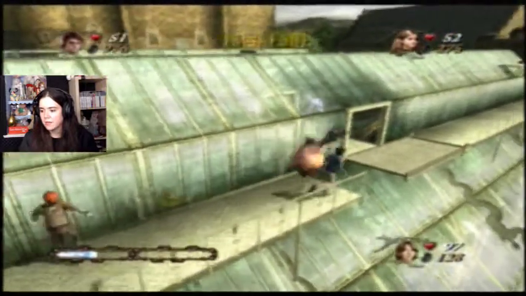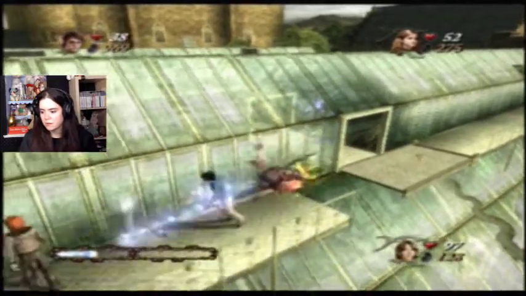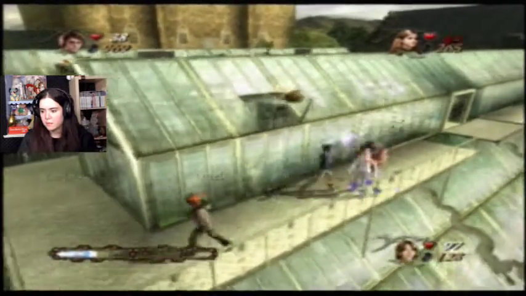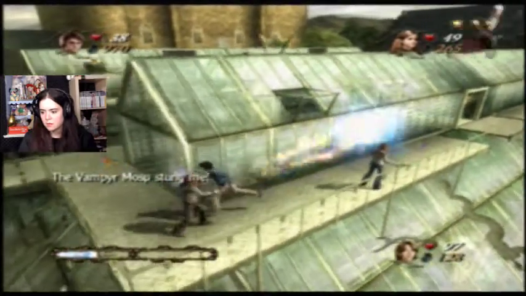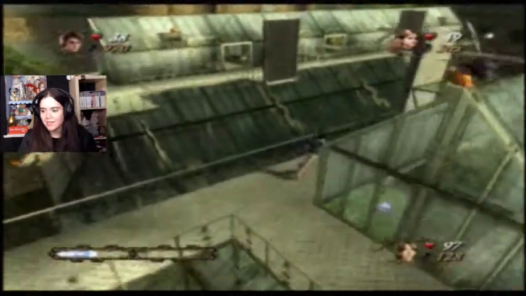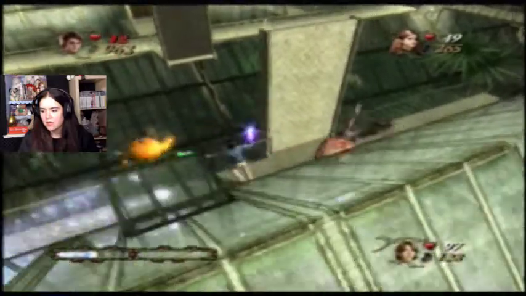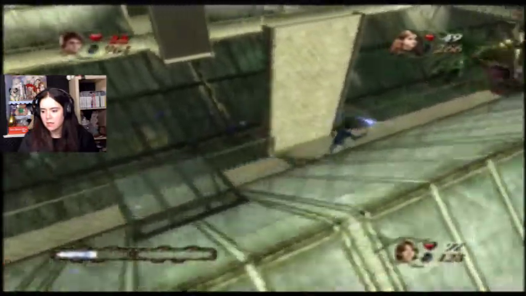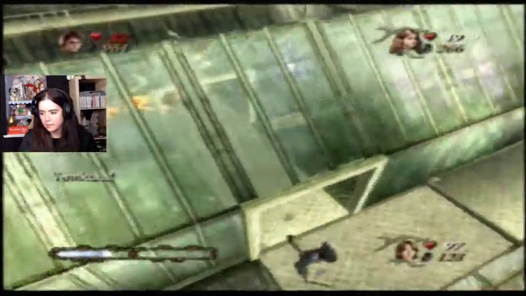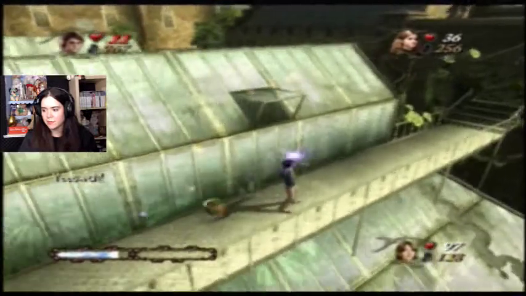There you go. Can I jump? Oh, we're clean. I'll have that. Thank you. A vampire moss. Really? That's what they're called? Yeah, I love that. Thank you. Can I get inside? I can, right here. Vermiculus. It's just a really, really screwed up maze.